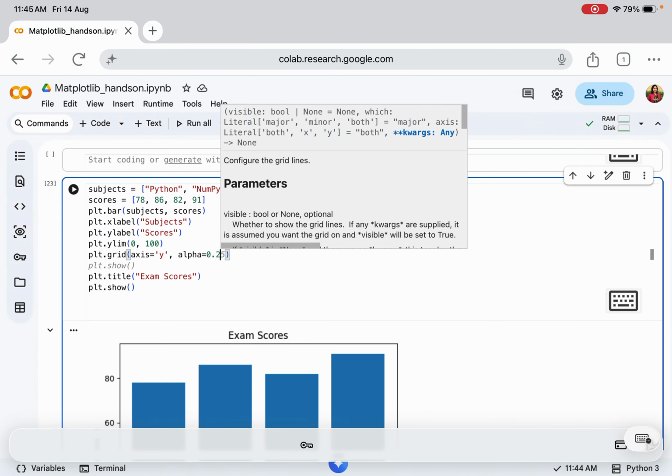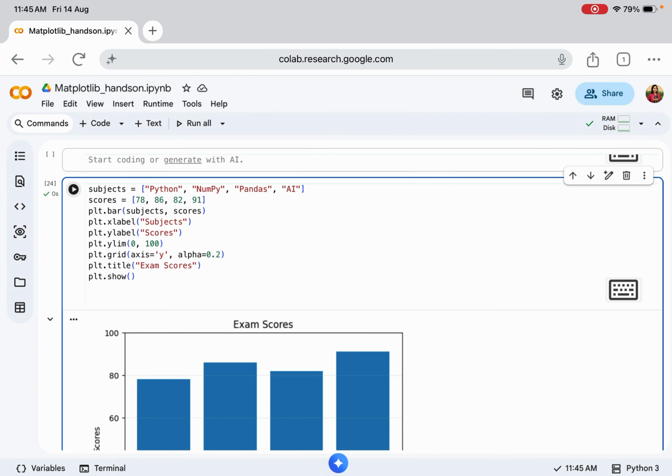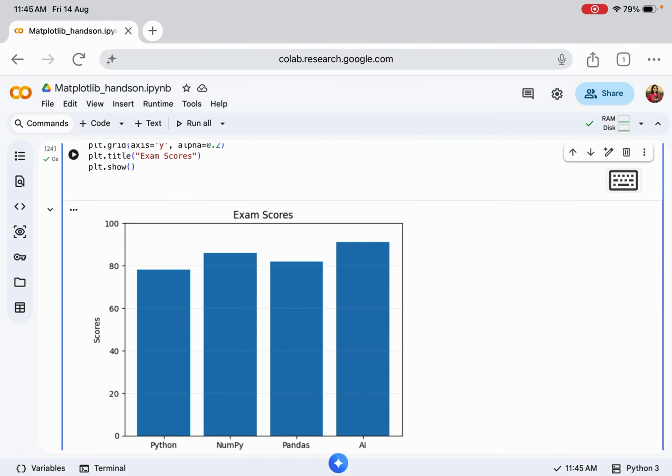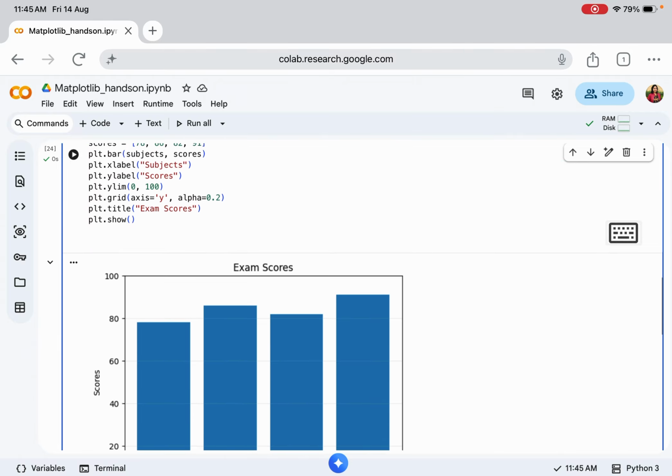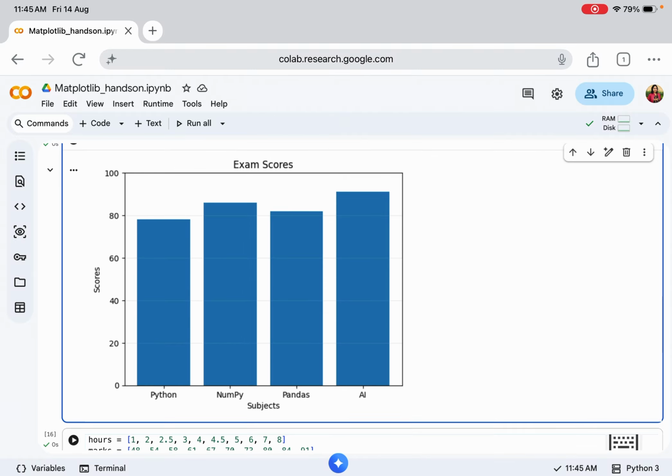Let us see how it looks. We now have grid lines only on the y-axis, and the y-axis goes from 0 to 100. Again, this makes it easier to compare the height of the bars. Axis equal to y means the grid will be added only along the y direction. So our objective is better readability.